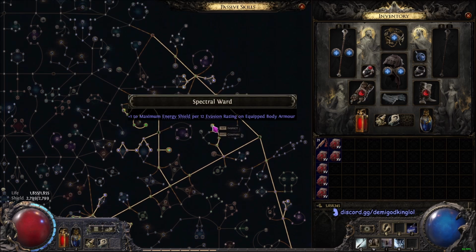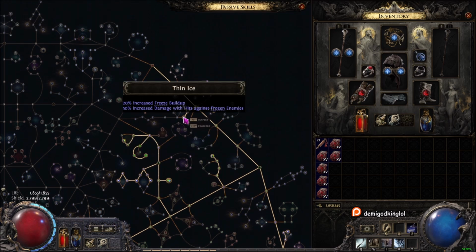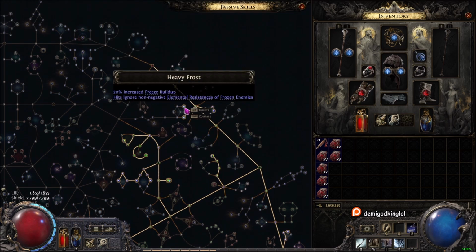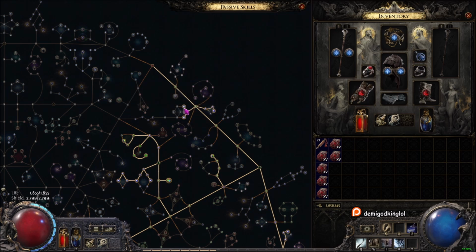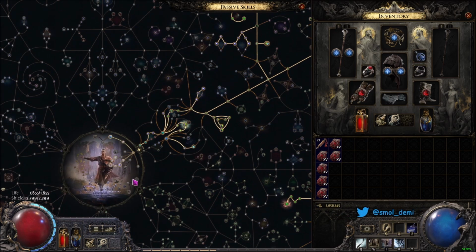This gives you more energy shield per evasion on body armor. Great. We got some more crit stuff. And then these two nodes, sorry, are pretty important. This lets your hits ignore non-negative elemental resistances of frozen enemies. So once you freeze an enemy, you just hit it like it has 0% resist. It's kind of like the old Inquisitor. When you crit, it just ignores their resist, which is also here.